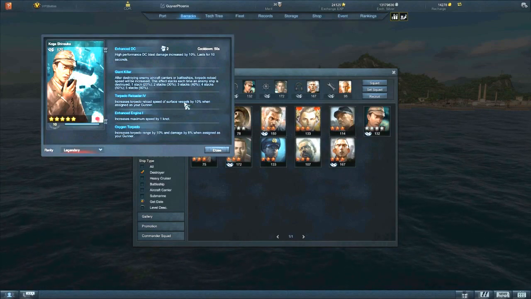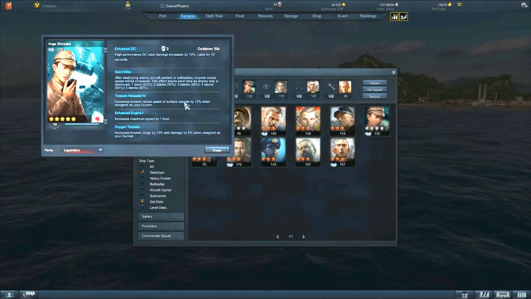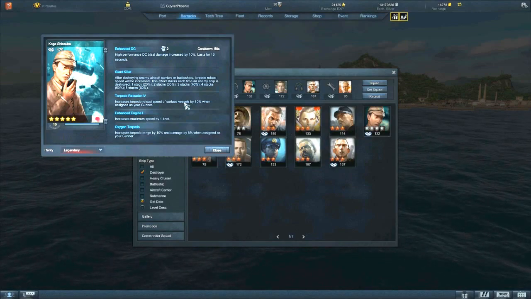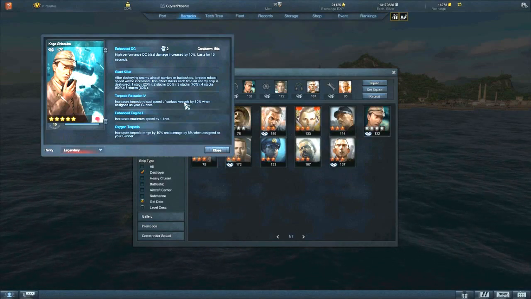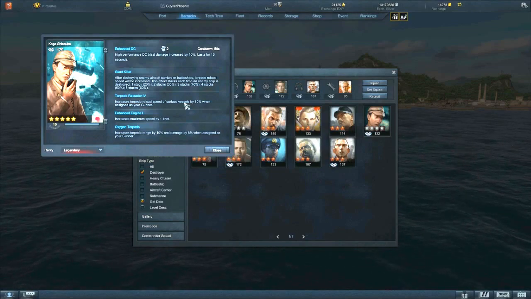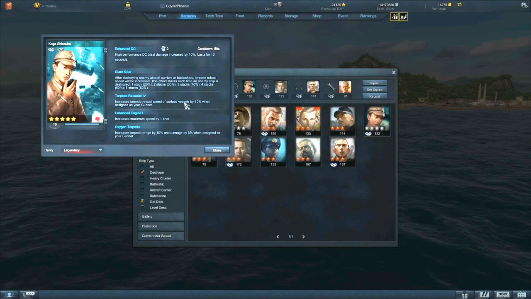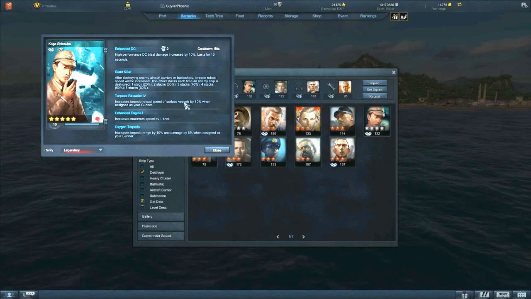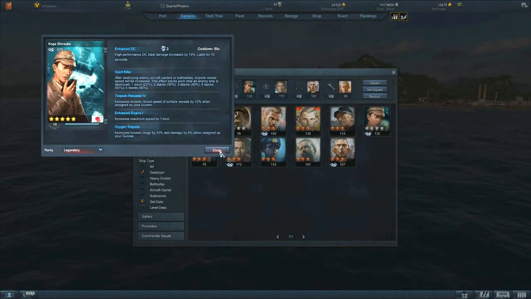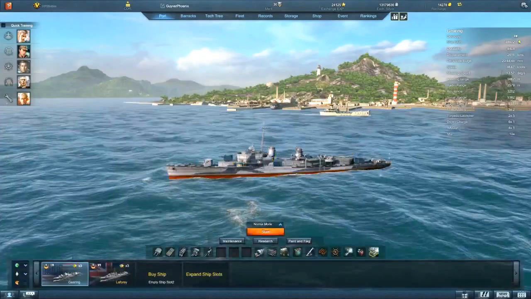But now your torpedo reload is 10 static and 20 proxied. You still get the 1 knot, and you get the range and the damage increase. So, all in all, for a DD, Koga is an amazing gunner. And honestly, there are very few 5-stars that are worth it, and he is absolutely, beyond a shadow of a doubt, worth the 5 stars.